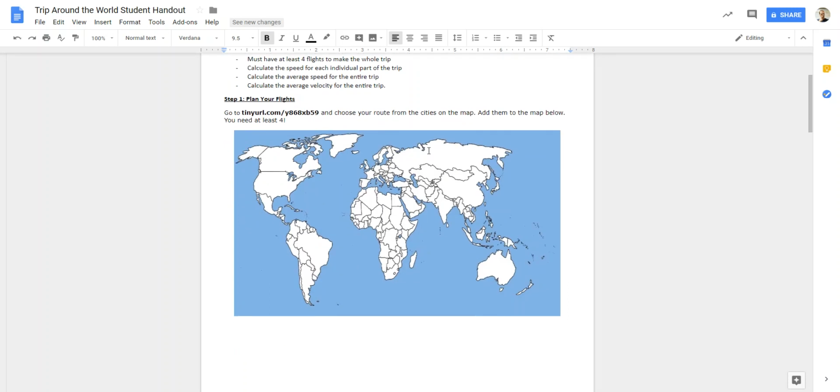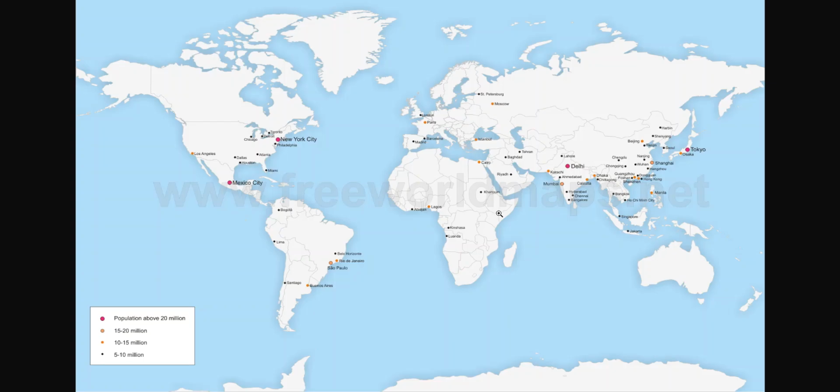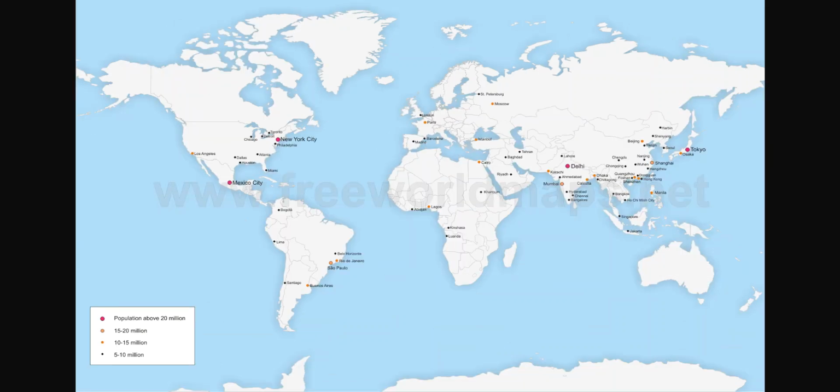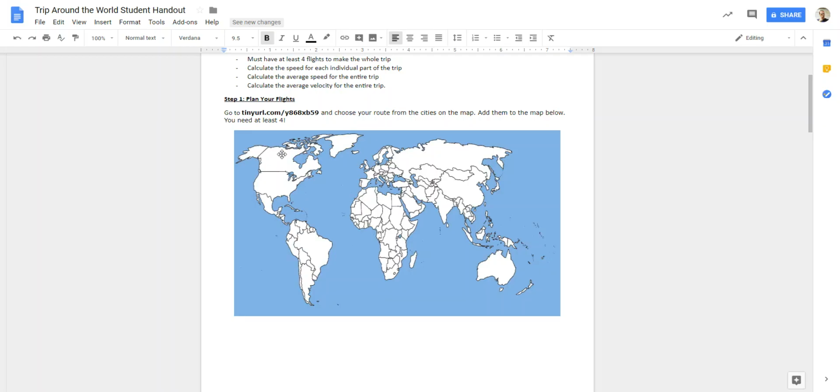So number 1, the first place that you need to go is this site, and it's going to give you a list of cities. The cities that are on this map are the only ones that you're allowed to fly through. So even though there are definitely flights to more cities in Europe than just London, Paris, Barcelona, Madrid, these are the only ones, if you want to fly through Europe, that you're allowed to fly through. As you can see, in Southeast Asia, there's a lot more choices, so that might guide your decision making as you plot your course. Let me back up, you're going to add those places that you choose to this map to show me what your plan is as step 1.